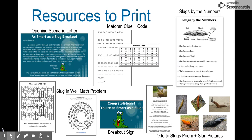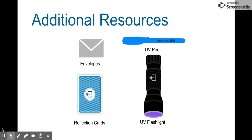Here are the resources to print for this game. Most resources can be printed in black and white, but please print the slug pictures that go with the Ode to Slugs poem in color. Here are the additional resources that you will need.